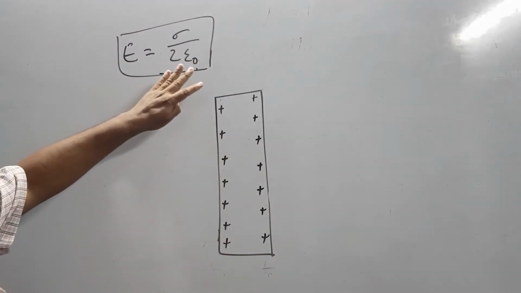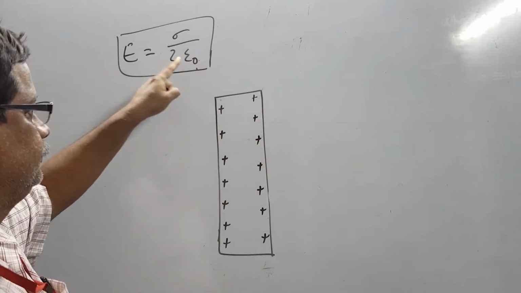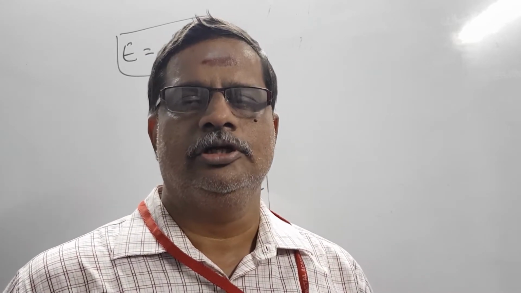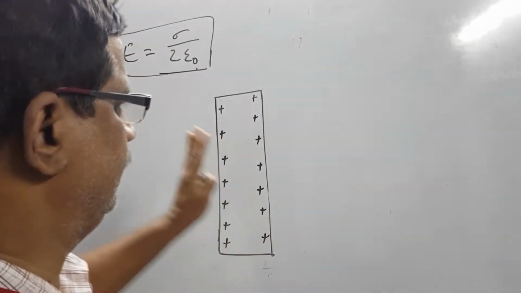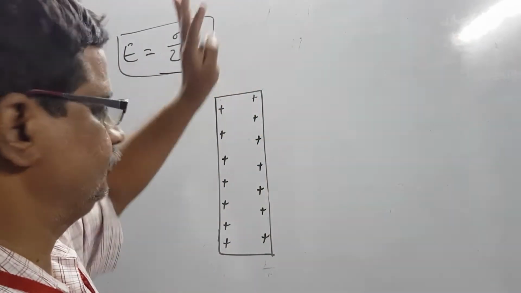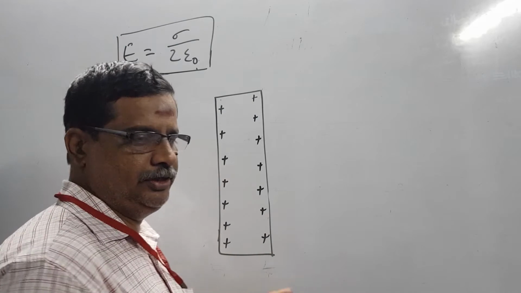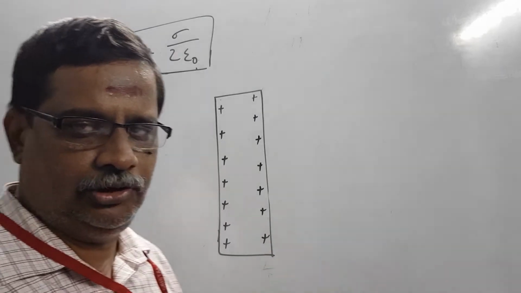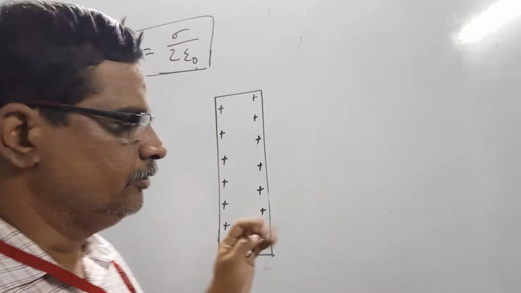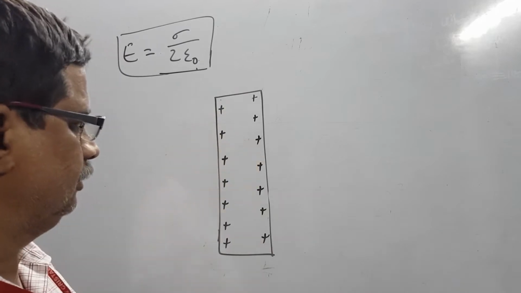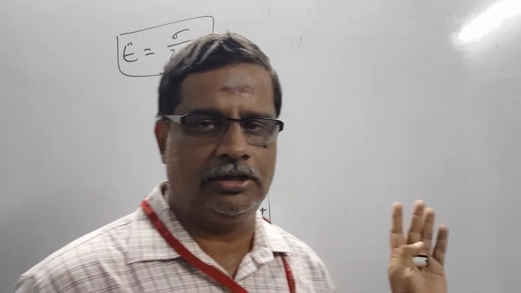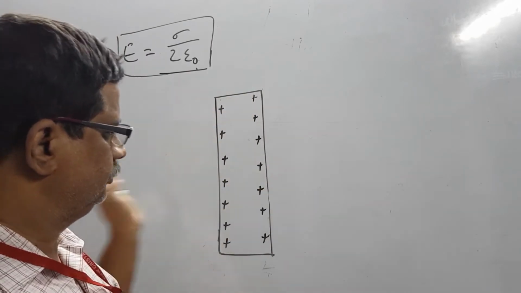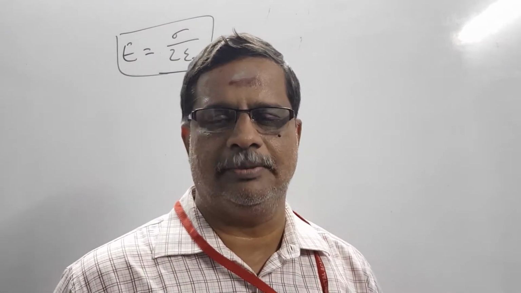Now for an insulating sheet, for a plane sheet of charge, we have obtained this result, sigma by 2 epsilon 0. In our example, we have given positive charge to the sheet, and the electric field was directed away from the sheet because the charge density was positive. Now the difference between a sheet and a conducting plate is that in the case of a sheet, as I told you, the same charge will appear on both the surfaces, whereas in the case of this plate, the two sides will hold separate charges. So you have a charge Q here and the same charge Q here. So the two sides of the plate can hold charges separately.